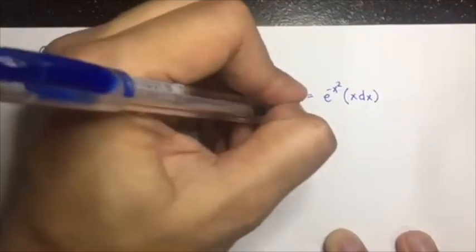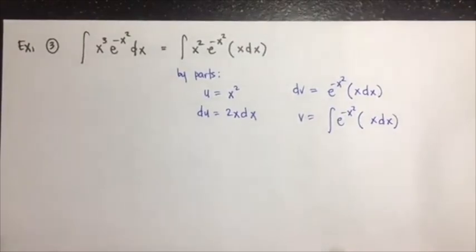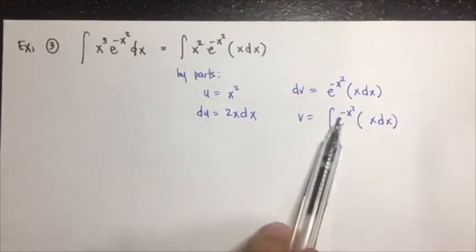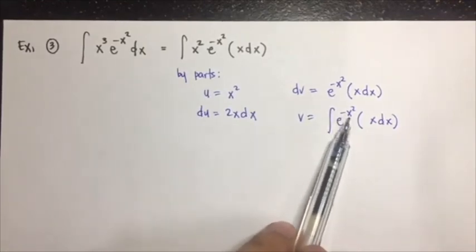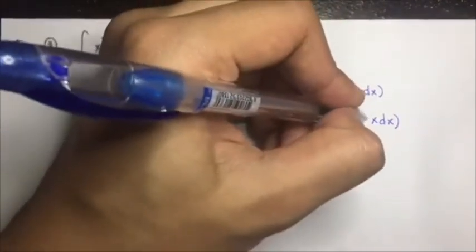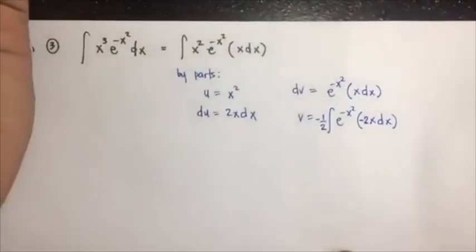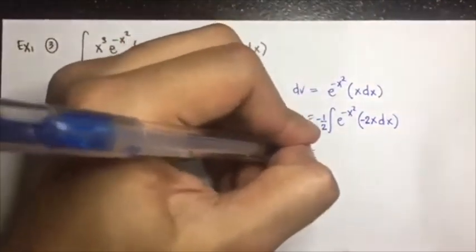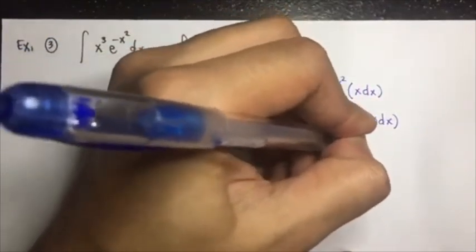Okay, so to solve for our v, we need to integrate e to the negative x squared x dx. For us to apply the formula for the integral of exponential functions, the differential part here should be the complete differential of the exponent of e. The exponent of e is negative x squared. So therefore, its complete differential should be negative 2x dx. So we must write here negative 2, and outside the integral sign, we will write 1/2. So therefore, our v is negative 1/2 e raised to negative x squared.